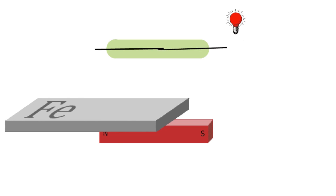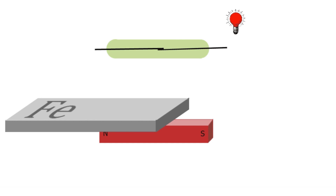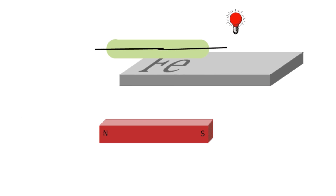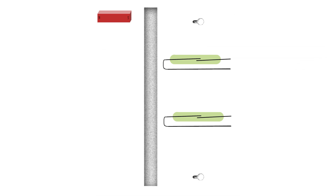A way of keeping the distance of a reed switch to a magnet constant but turning it off is by moving a ferrous metal plate between the two. The plate blocks the field and the switch turns off. I've also shown a way of controlling reed switches through a sealed intrinsic safety barrier, which is useful for programming devices like intelligent meters. Note that the switches are placed end-on so that there's only one position where the switch is triggered.